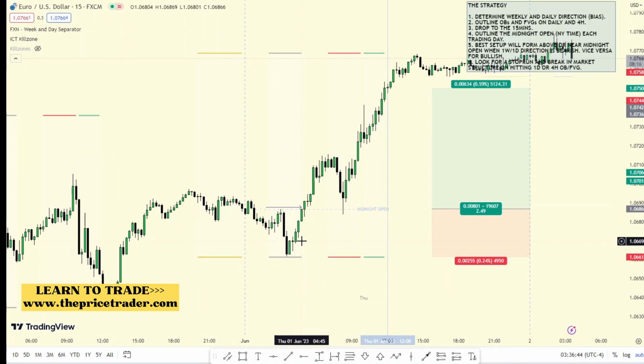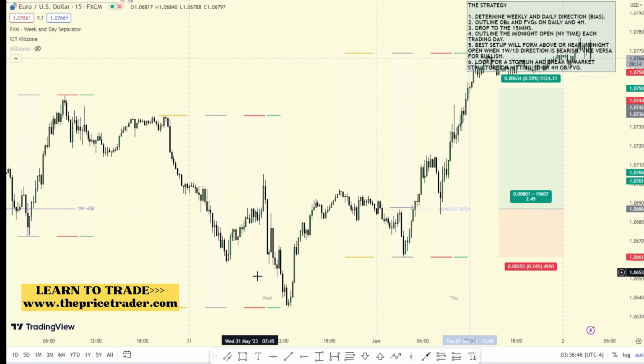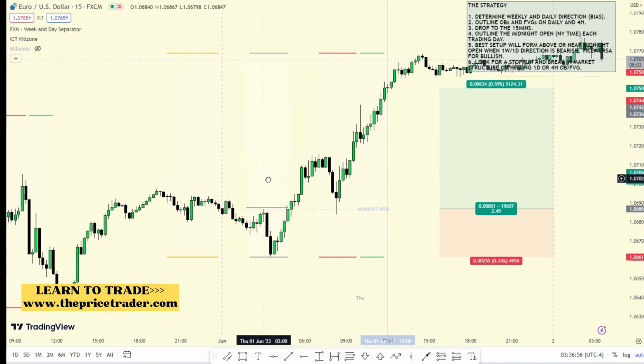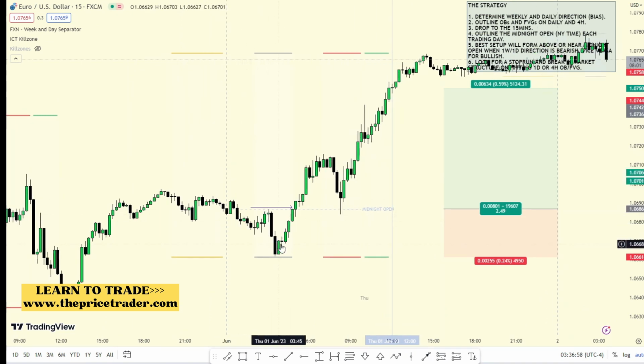I've not indicated here what it hit, but on the previous day it had hit the order block mean of the order block on the daily chart, and then it started rallying higher. Anyway, this is just an example of the midnight open. Once we broke this structure here, the market rallied higher and it came back down specifically to hit that midnight open for the entry right there, and then it started rallying. As you can see, I've outlined the example here. It's about 25 pips, which was a bit wide, but you can also place it just here.